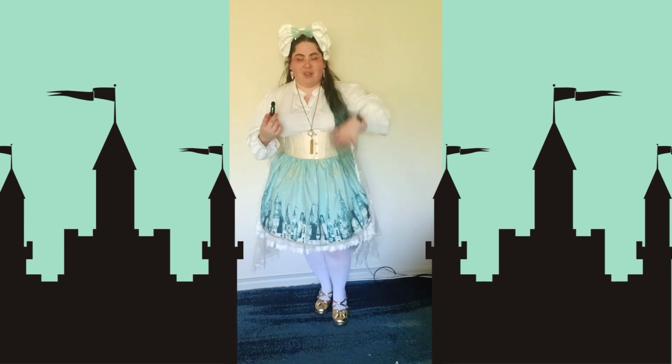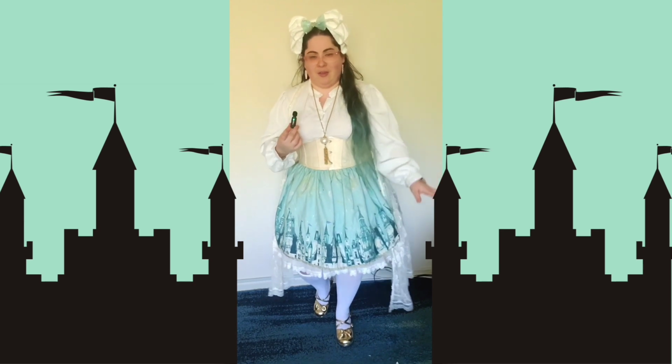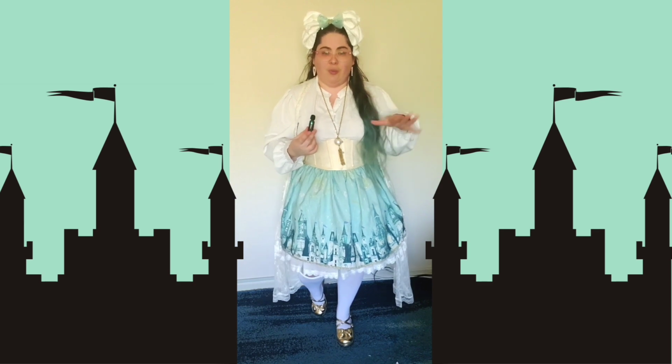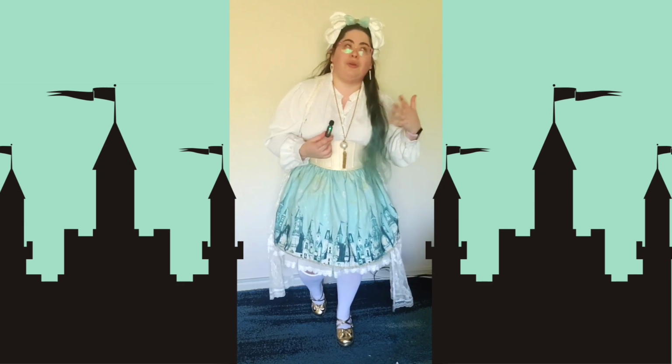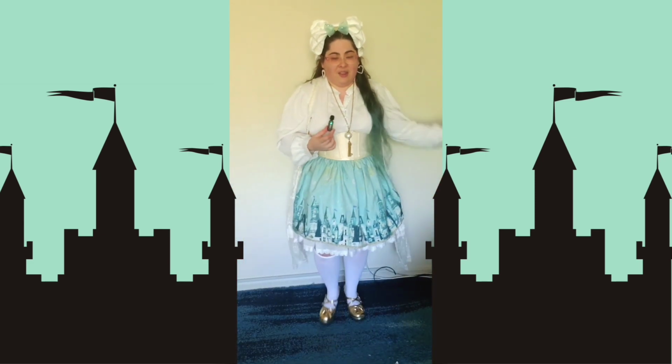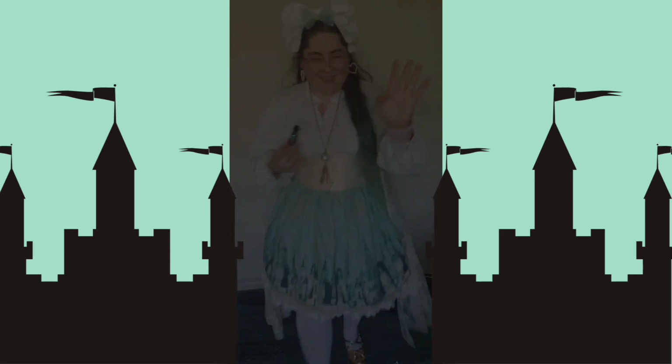But I really love this coordinate. This is definitely in between different styles. I've been doing a lot of more peasant style things. I'm super into nightcore right now, but you know, just added a little bit of more romantic jewelry to make it more of a dressy kind of coordinate, I guess. Let's go on to the next one.